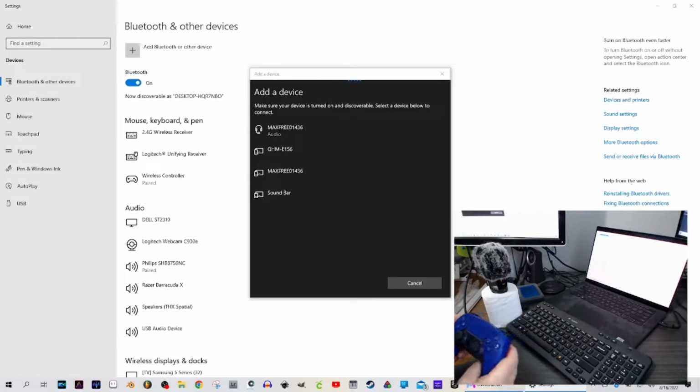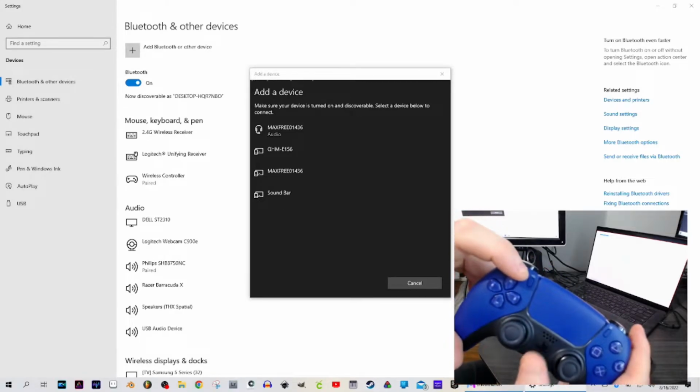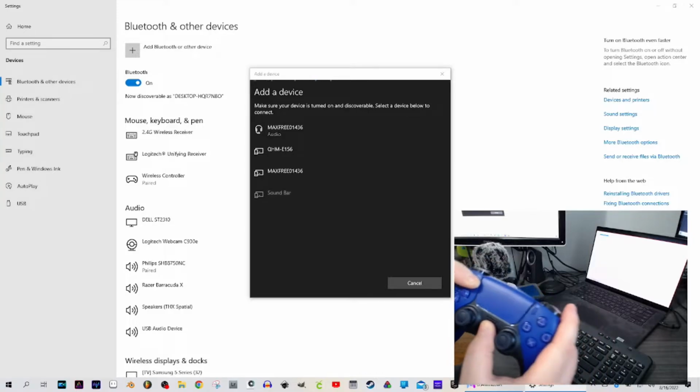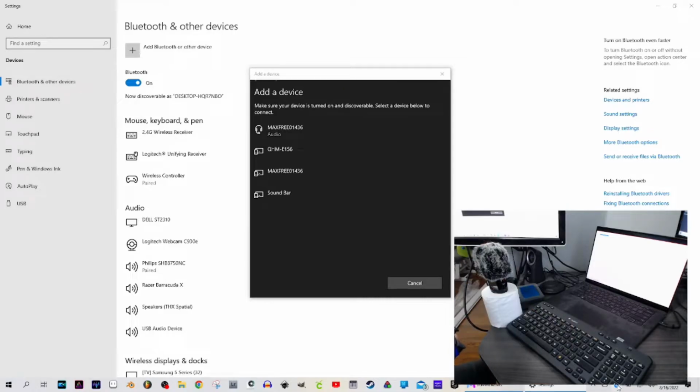But what you need to do to put your controller in pairing mode is hold down your PS button in the middle and then this button at the same time. It'll start flashing like that. It may not be showing up because I honestly already have this thing paired.